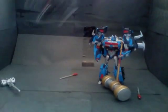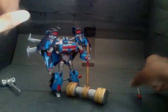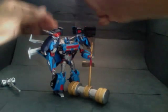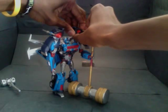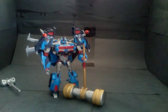All in all, this is a very nice figure. I really do like this. Let's get his missile pods on here. I really do like this figure. I like the character. I like the toy. I like everything about this guy.